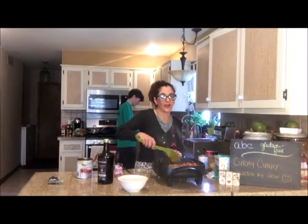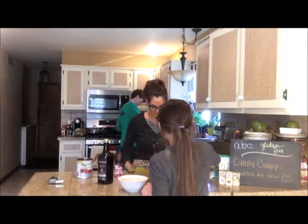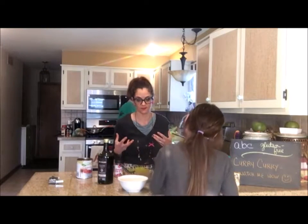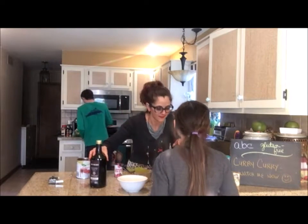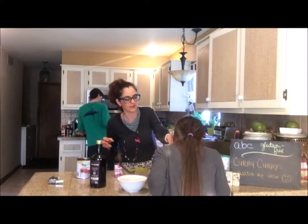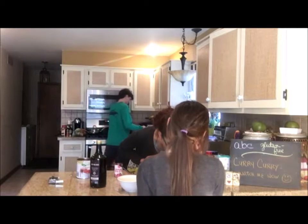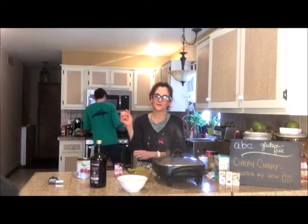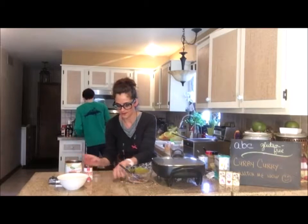I'm not a big fan of curry, but I love it when Miss Donna made it for us. And I hope that I do some justice to the formula. Yeah, okay, you could take this away. Maybe I could turn it this way so I can smell it out of the hole this way. It really does smell good. It's so aromatic with those spices. I just love it. Take this away. You could take these two away for now, too.